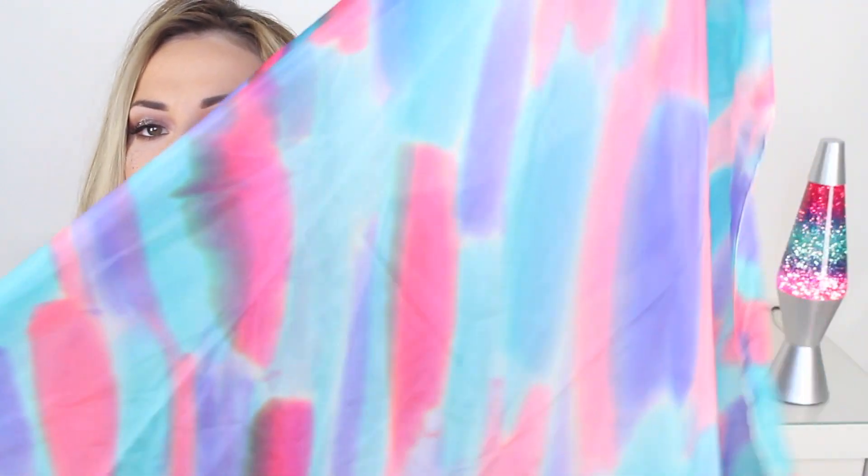I got some really pretty floaty scarves to show you. Some of them are very short so they'll be ideal as a little head scarf or hair accessory. First I've got this leopard skin one — it's got leopard print and a swirly print all around the edges, and on the inside it's got a lovely caramel color. Then this one — when I saw it I literally thought if a scarf was a unicorn it would be this. It's all of these unicorny colors — a lovely soft scarf that would look really cool as a hair accessory or just to brighten up an outfit.